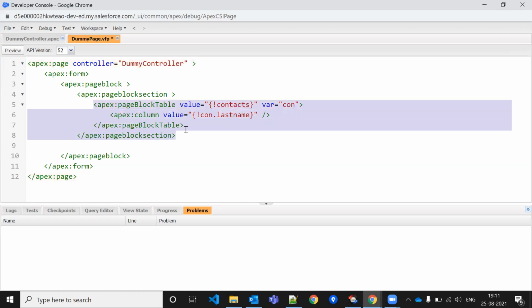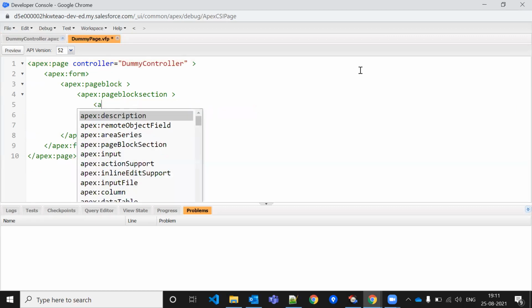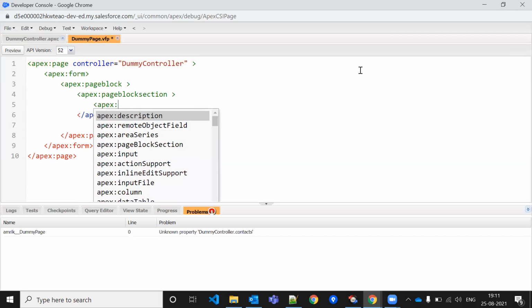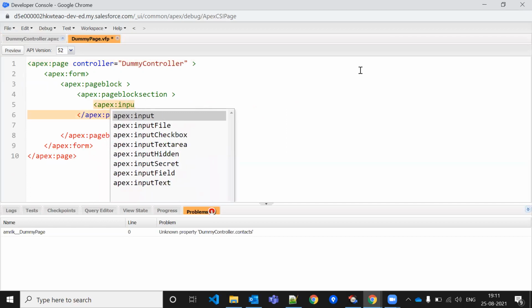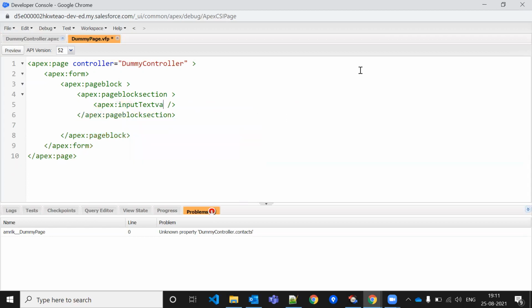So I also will not use this one. Text, input text, first value.